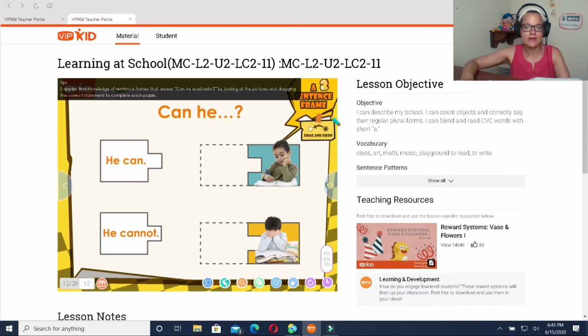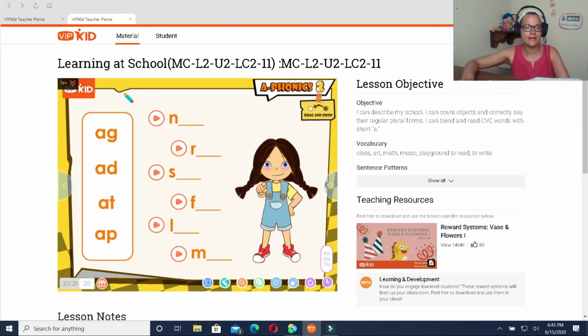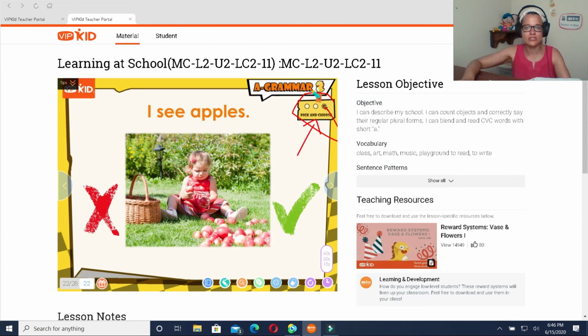And here's another drag and drop, and a note: if there's a dino up here, that means there's some type of interactive that the student should be doing. On this page, they're listening to the audio, so you play it. App, nap. And the student drag and drops. Sometimes this will say circle, sometimes it will say example. And then here we have a pick and choose interactive. The student would click with their mouse, and it appears as a mouse and they click.